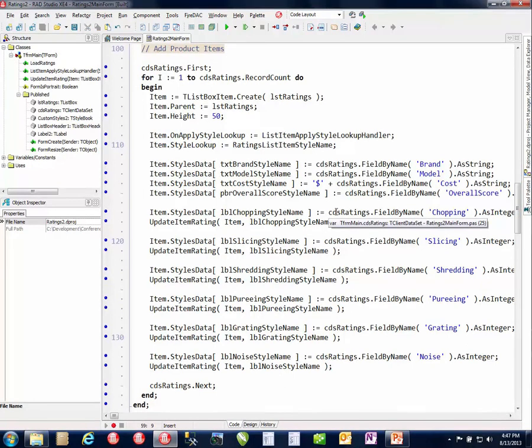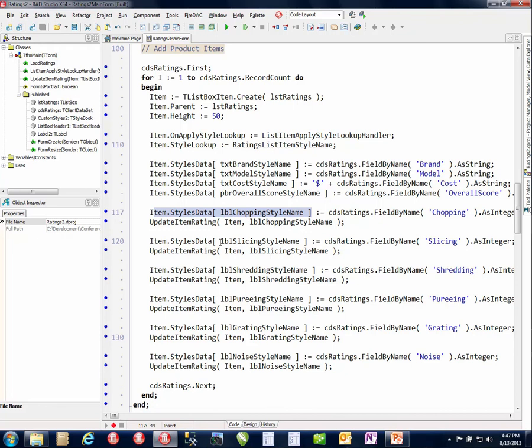Remember, we had just labels as each column, each rating value. Well, I want to put in a different style, but I don't know which style to use until I know which data value needs to go into that column. It's not like they can all be black circles. I have to dynamically change that based on the value. So to do that, I've created a little helper function that allows me to do that. So I set the data value into the label. Now this will set the text property of the label with the value, which is fine. I can use that as the store to know which style I need to look up.